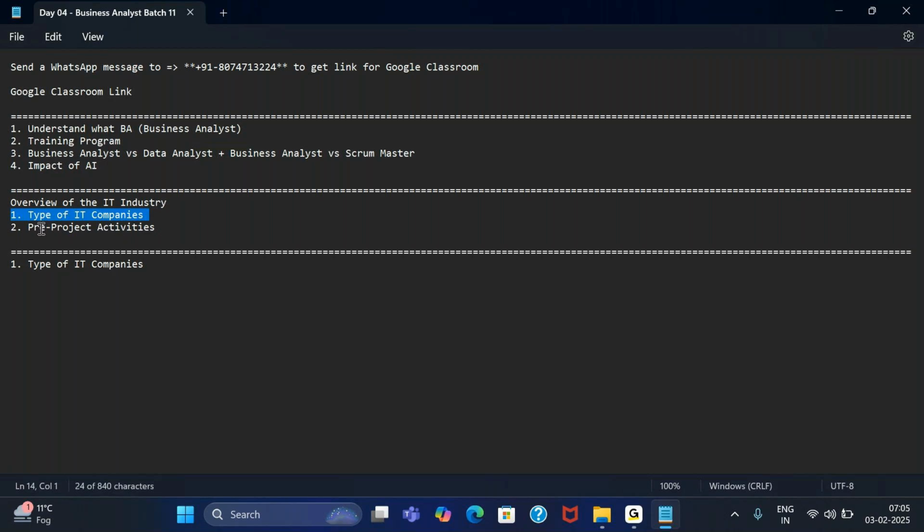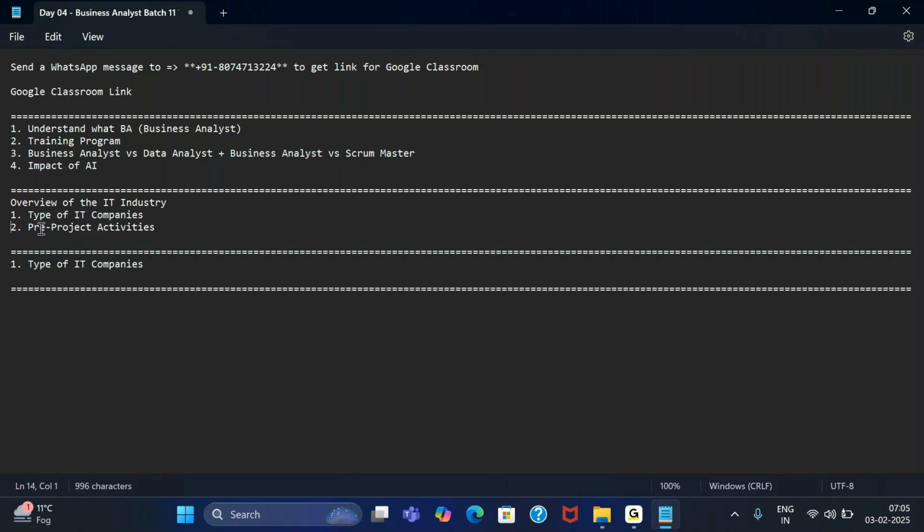And the second is pre-project activities, which basically refer to the set of activities that take place before we actually start our work as a BA, developer or tester. Let me make a note of that as well.